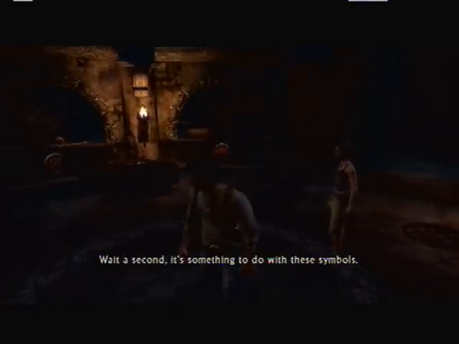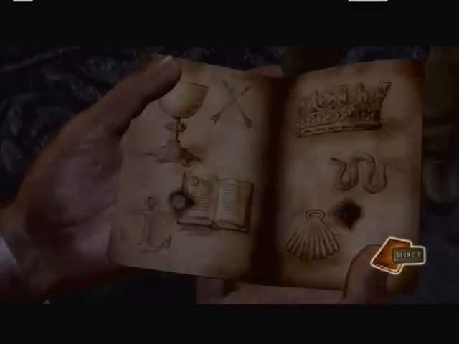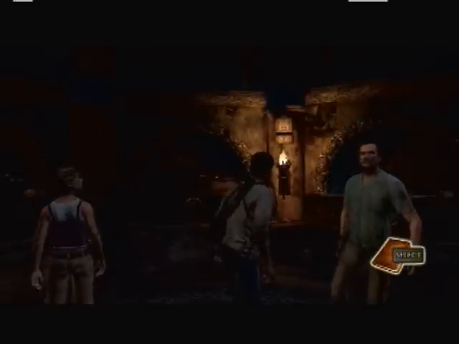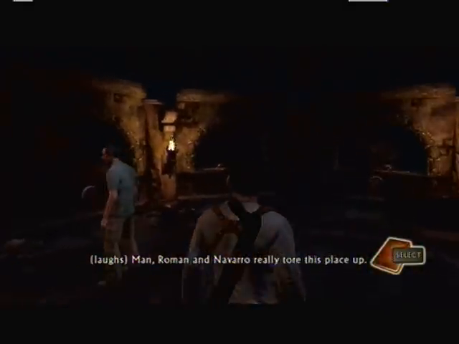Wait a second. It's something to do with these symbols. Sweet. I love these parts. It's always so cool to look in the book. Okay, so there's a goblet, two arrows, a book, an anchor, a crown, a shell, and a snake. And they're all right here, aren't they? Man, Roman and Navarro really tore this place up.